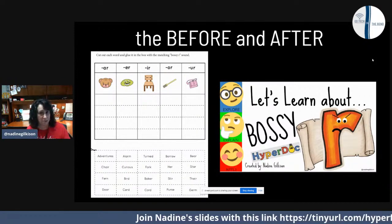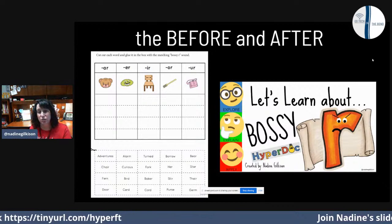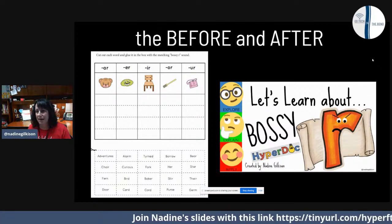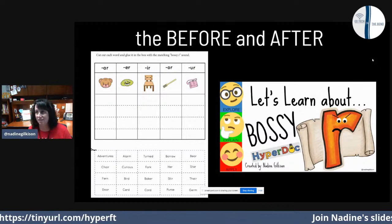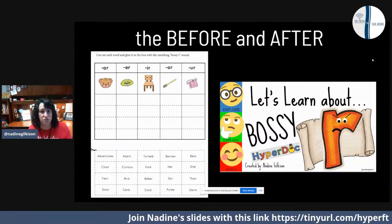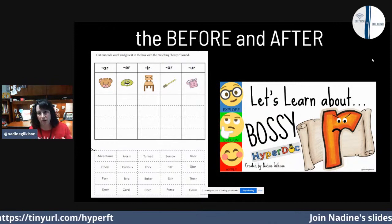I started to talk to them about the concept of a Hyperdoc. A Hyperdoc they originally had the design be in a Google Doc, that's how it was packaged, but you really can package it in multiple platforms. It could be in Google Slides, it could be in Google Docs, it could be in Maps, it could be in Microsoft products. I don't want you to think that this is Google only, but the teacher needed to see how would this look before and after?